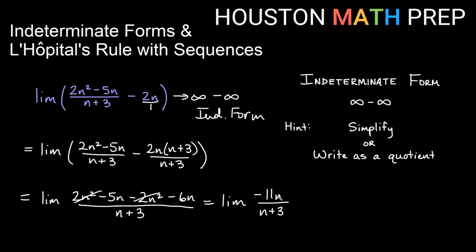So in this instance, you can either compare lead coefficients, or you can say, well, this is infinity over infinity. And this is an indeterminate form here, so let's apply L'Hopital's rule. If we apply L'Hopital's rule, then that's just going to be the limit of negative 11 on the top, and the derivative of the bottom would be 1, right? So our limit here is negative 11 for this one.